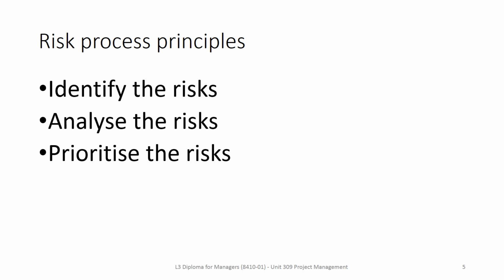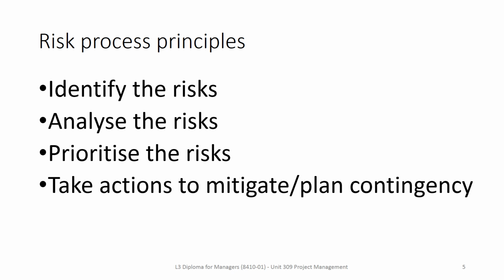And then from that we can take actions to mitigate based on those priorities, take the most challenging risks and work to get in front of them before they start causing trouble. Or where they're deemed not likely to happen or cause too much risk or cost, then we can just plan contingency, and then monitor regularly and keep an eye on the risks that you plan for, and maintain an awareness of any new risks that could come from solving a previous risk or things that just come up as we go along.